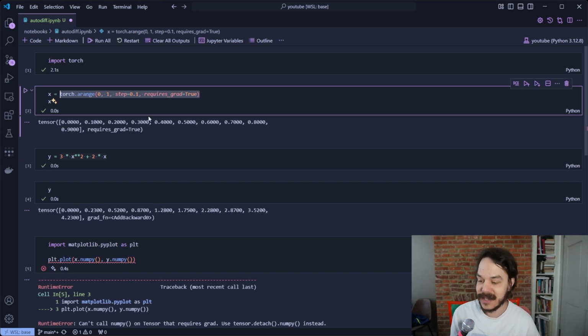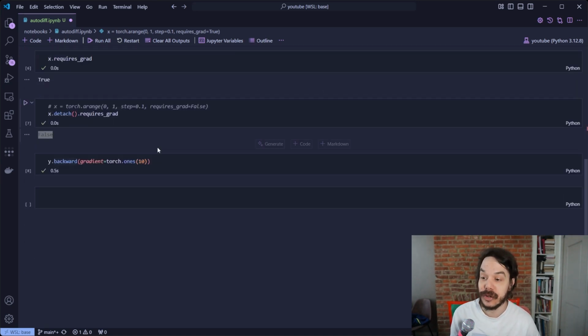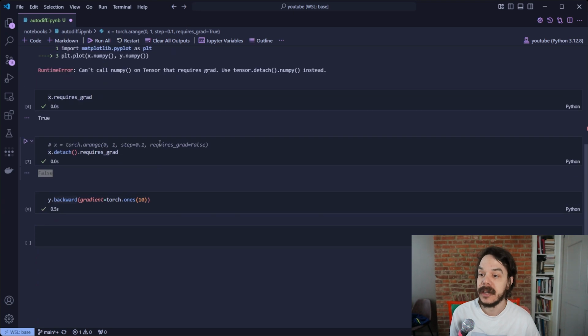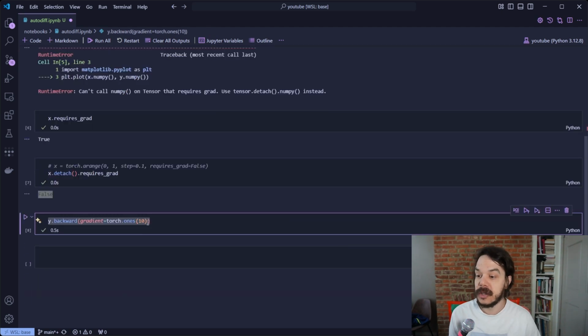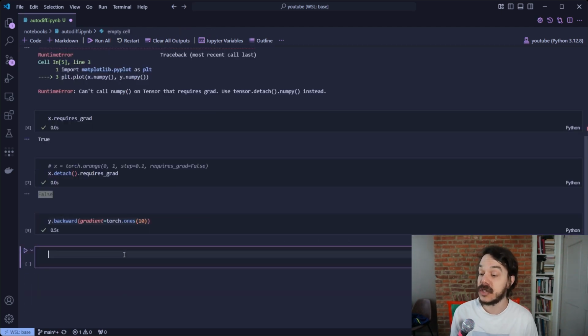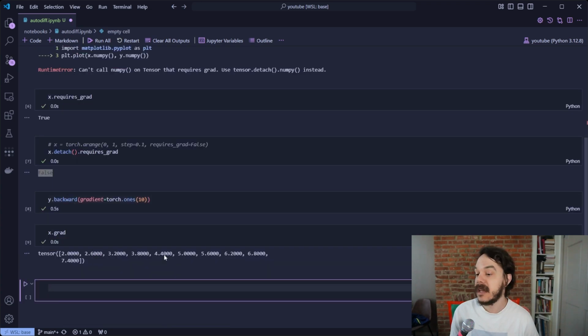So it, as the name implies, backpropagates through until it gets to a leaf node. And remember, a leaf node in this case is just a base case tensor that requires grad equals true. Another thing to note is that nothing actually changed. It didn't output anything within this cell. It's important to know that the way this backpropagation works is that the gradients accumulate on the leaf nodes and they happen in place.